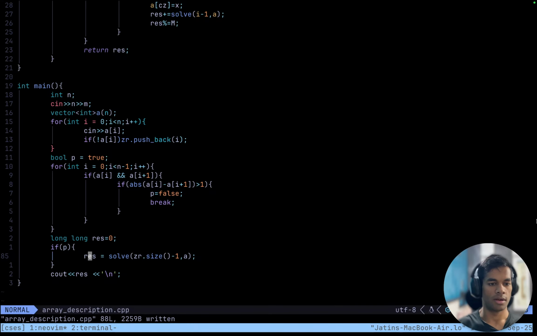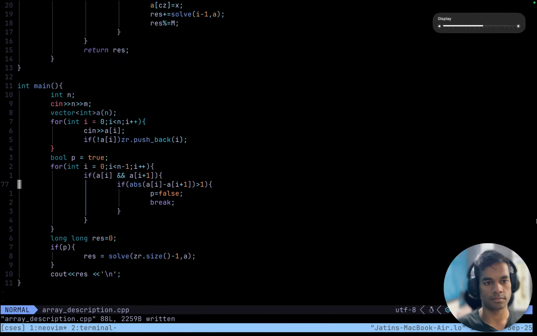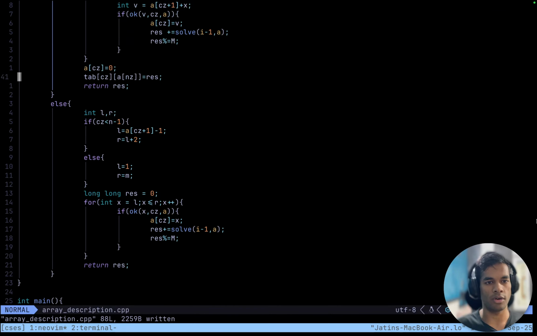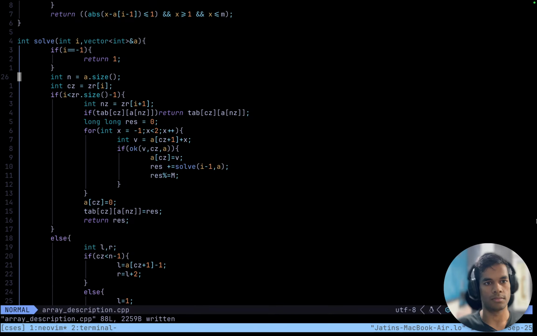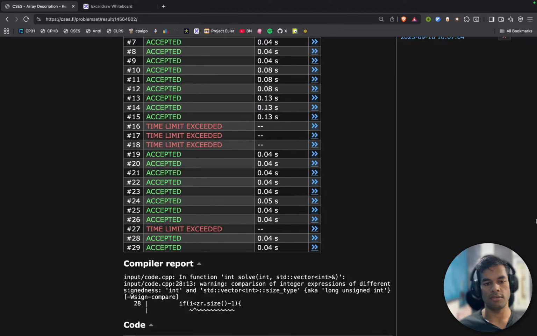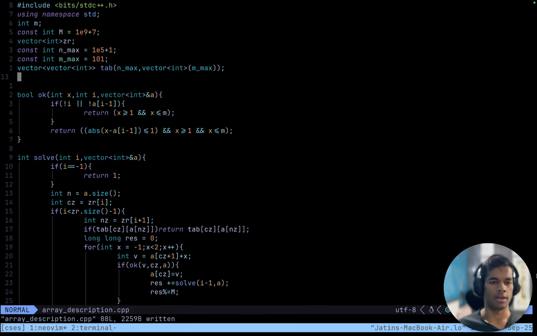And optimization. I need to optimize this thing in some way. But before that, I have to figure out why this is not optimized already. Is the tabulation not helping at all? Because I'm not filling everything that is in the table. So that is a good thing. And even if, wait, is this function being called more number of times than it needs to be called?